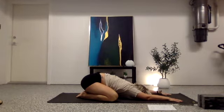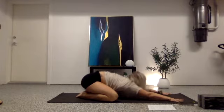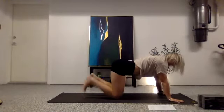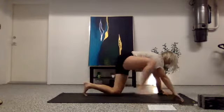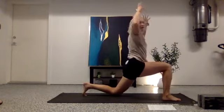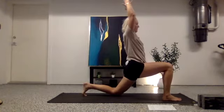Allow your stomach to be heavy, your hips be heavy. When you're ready, bring yourself back on up to tabletop, gather your knees underneath you. Step your right foot to your right hand, making your way into your low lunge. Arms reach up.